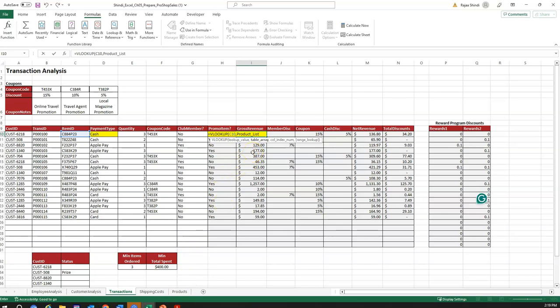It's already pre-assigned for the retrieve number 4. So I'm going to retrieve column number 4. Okay. And because it's an item ID, I'm going to use an exact match. FALSE.